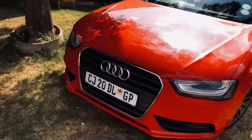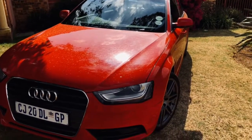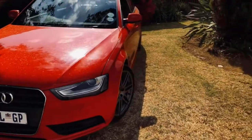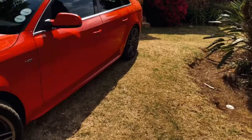After you've done all those upgrades, it'll look like a proper sports sedan, like it would have come from the factory if they had implemented an RS4 type of sedan. That's what you would have gotten.